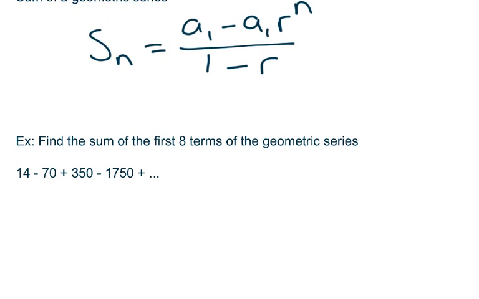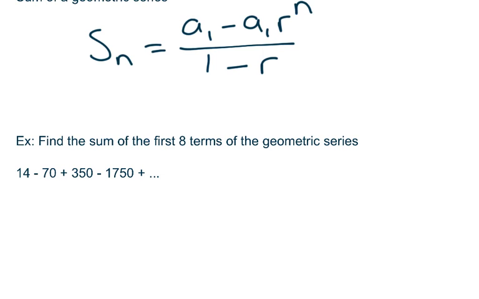So we don't need to know the last term, because remember, in the arithmetic sequence or the arithmetic series, we needed to know the last term. We don't need to know that. That's kind of what this will do for us. We'll find the whatever term, in this case the 8th term, for us. This is a lot of stuff that we can just type in our calculator, so we don't need to worry too much about simplifying things down. We just need to make sure we use parentheses appropriately.